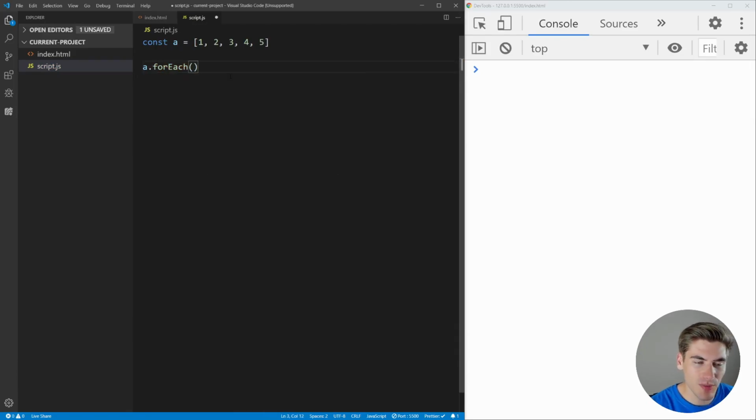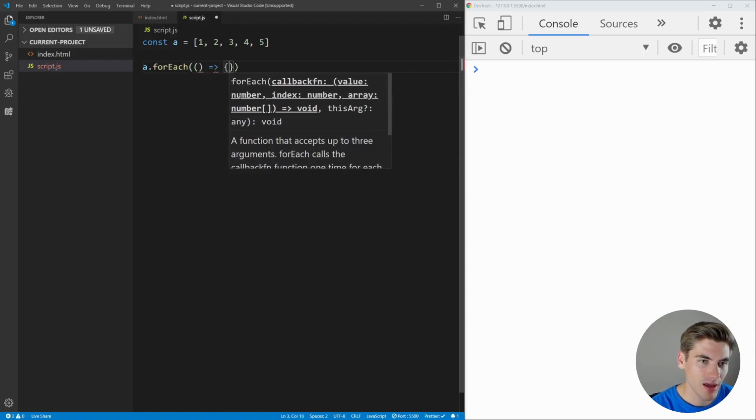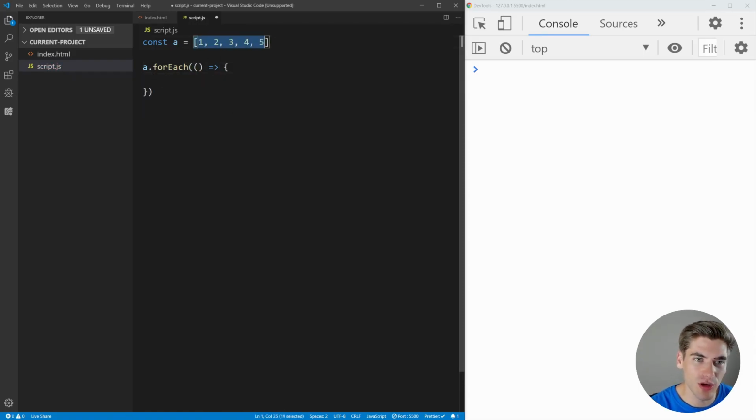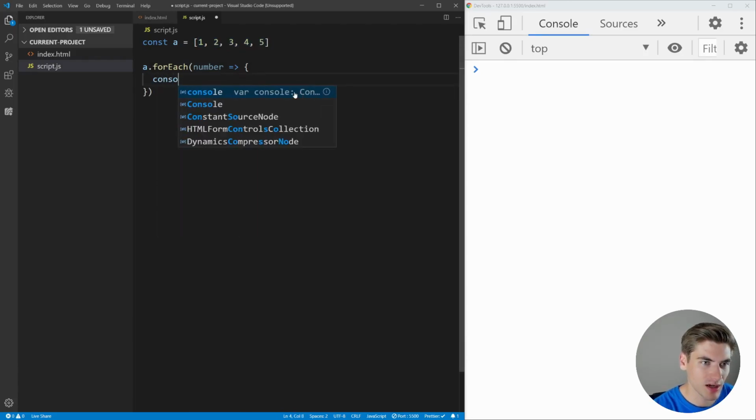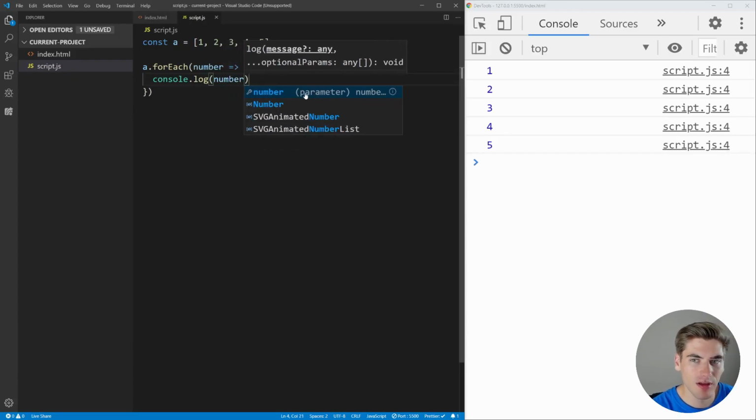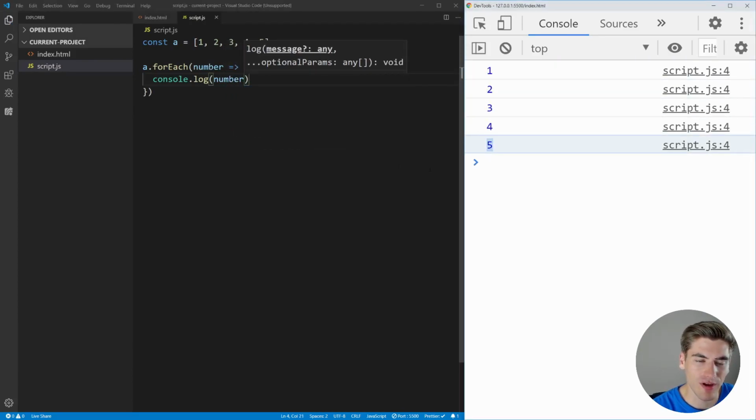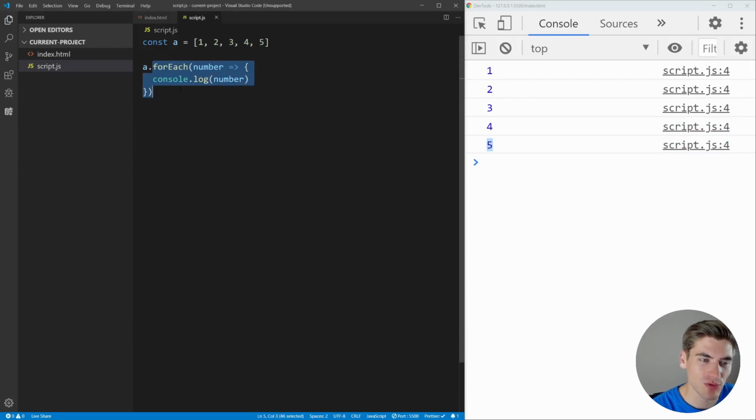And what this forEach method does is it takes a function, and we're going to use an arrow function in this case. And this function gets run once for each one of the elements inside of our array. And it's going to pass those elements to our function here. So we can say that this is going to be element, or you can call it item. In our case, we're going to call this number because each one of our elements in our array is a number. And then we can just come in here and do whatever we want. We can say console.log number. Now when we save, we get 1, 2, 3, 4, 5 being printed out because this is just looping through each one of our numbers and printing them out.